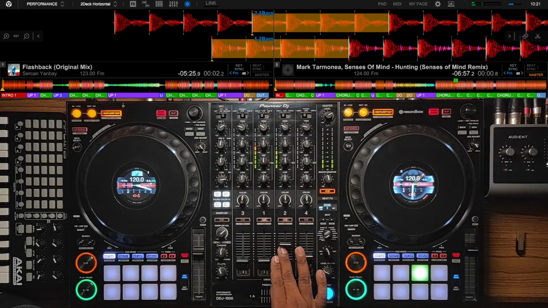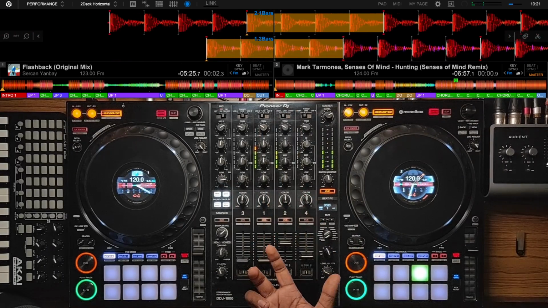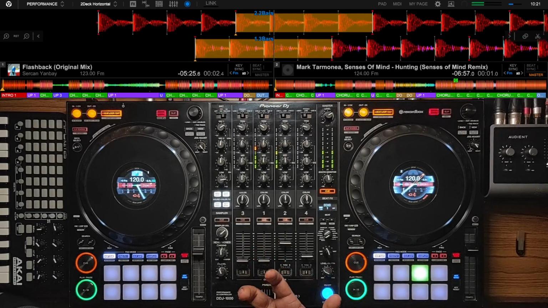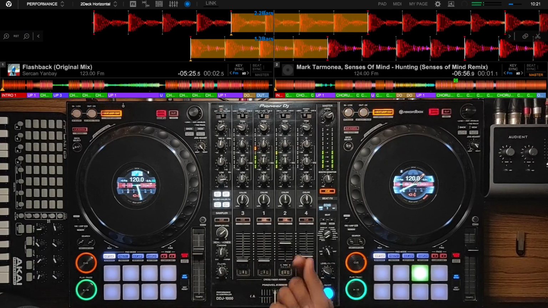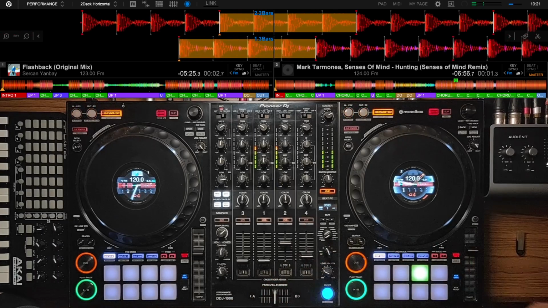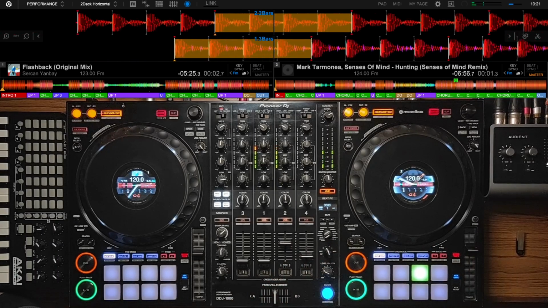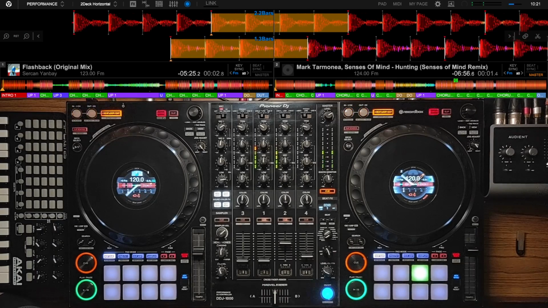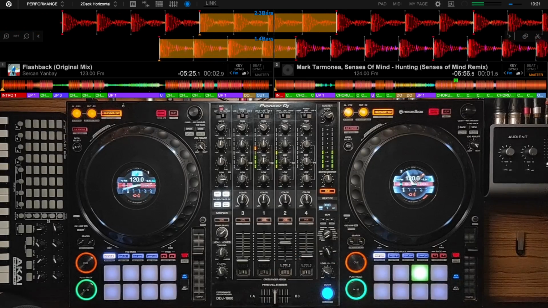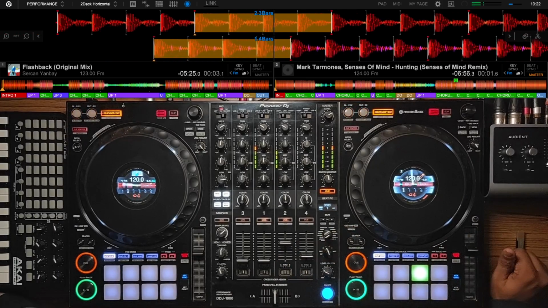Make sure you do master the skill of beat matching. This is the foundation. Once you do this, trust me, if you have the creativity and the passion for music, you can do a lot of things, like James Hype does. I'm pretty sure everyone knows who James Hype is. He's quite an inspirational guy, does a lot of creative stuff on the DJ decks. So yeah, hope that makes sense.